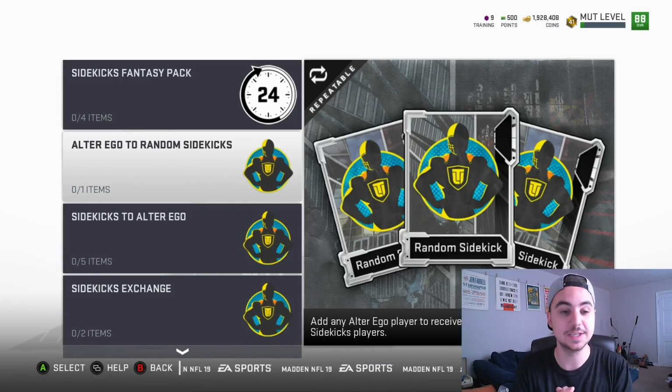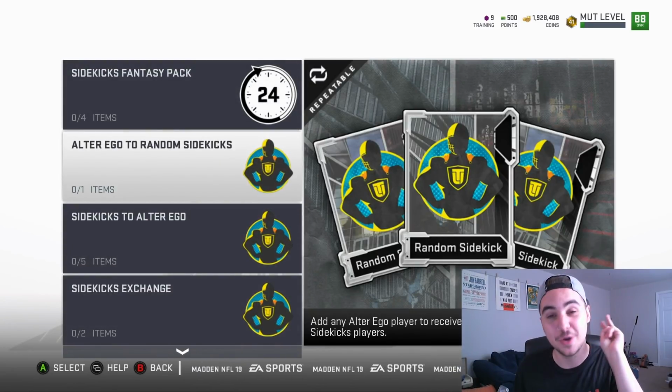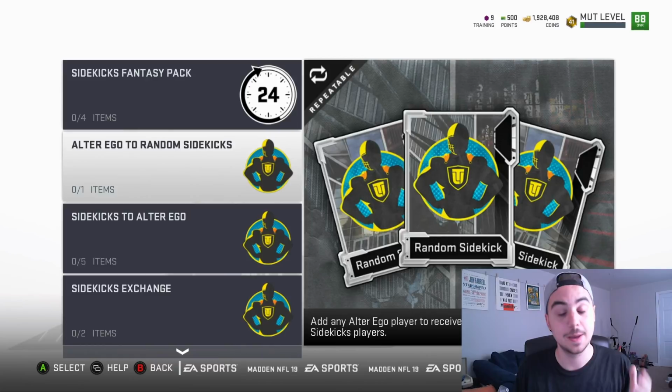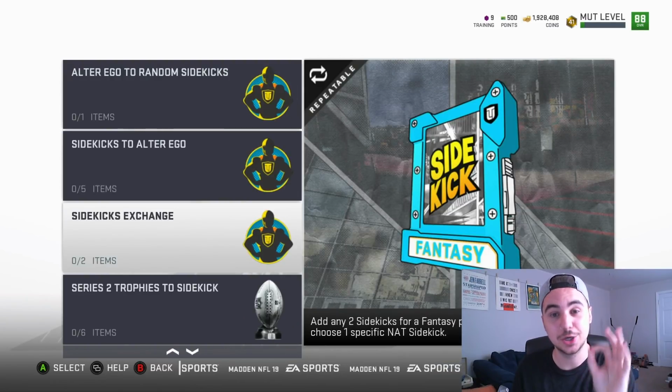So what you can do is put the 1 defensive alter ego into this set. It gives you 3 random sidekicks. So step 1, put it in. Step 2, pray you get a Jack Doyle, and if you don't, you still have 3 random sidekicks, plus the defensive sidekick from there. So you have 4 total sidekicks. Please stay with me.